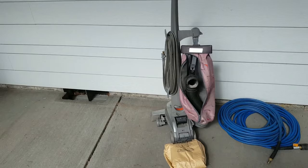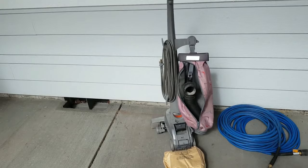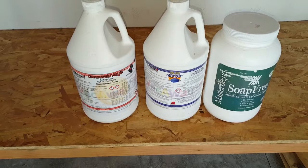Take all these things into consideration when looking for professional carpet cleaning. Figure out what they actually do, how much debris they're getting out of the carpet, and how they're getting it out. A carpet cleaner who can't explain why or what they're doing is not the type of carpet cleaner you want to hire.